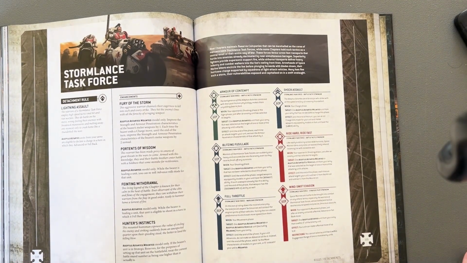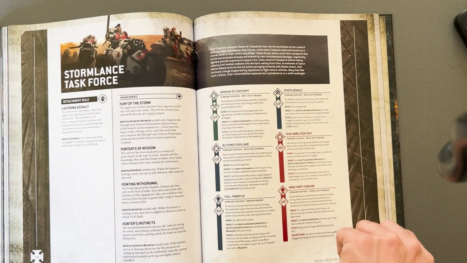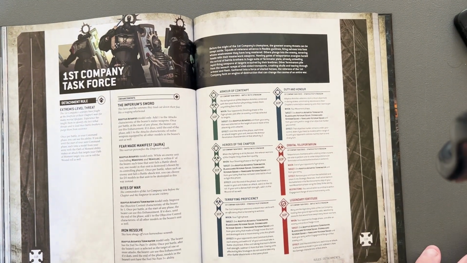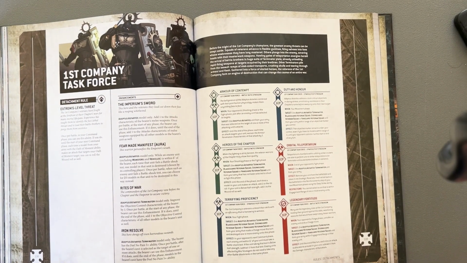Stormlance again. I don't really use bikes. I've never really owned bikes. It's very representative of the lore, same with the Vanguard Spearhead. But the First Company one is very interesting. Essentially, it just gives you back the old doctrine. I can't remember the name of it right now.